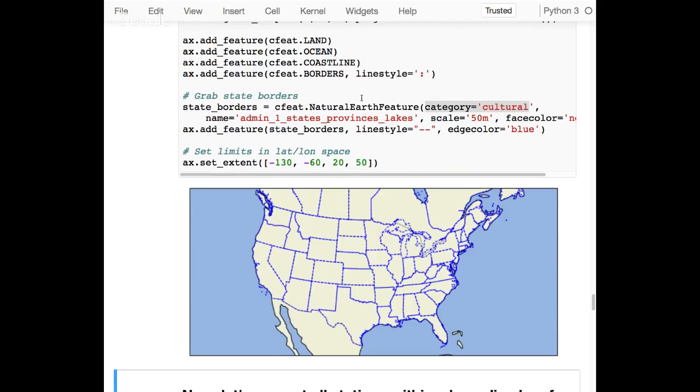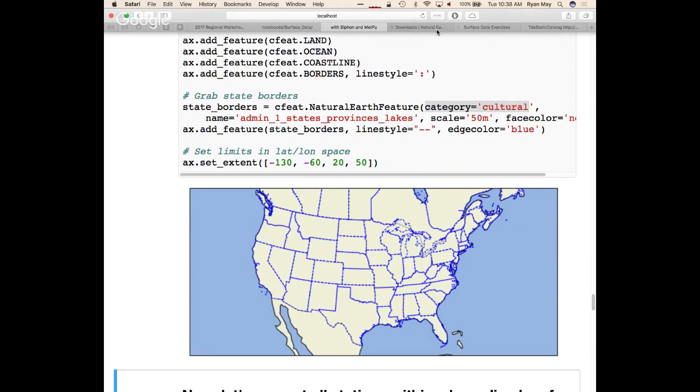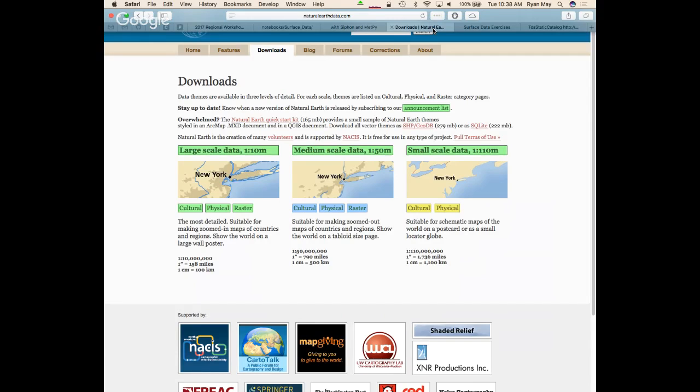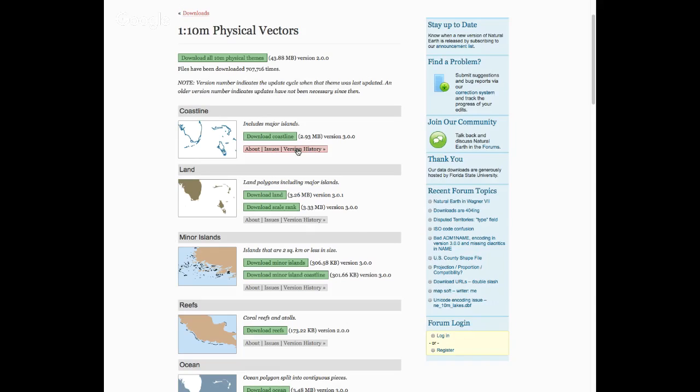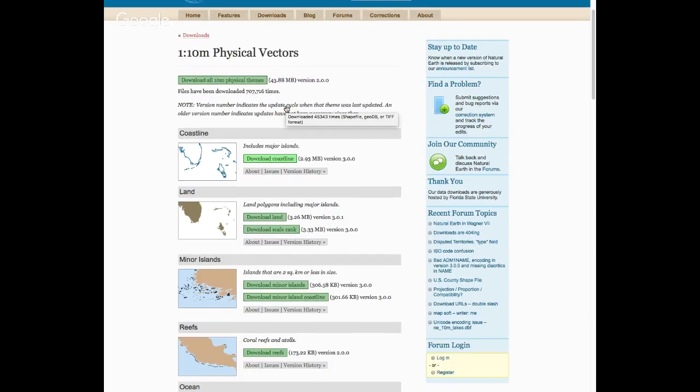How do you know what the name is? Well, in theory, I was going to go over here, and there's physical works. Okay. So it's not the cleanest thing.